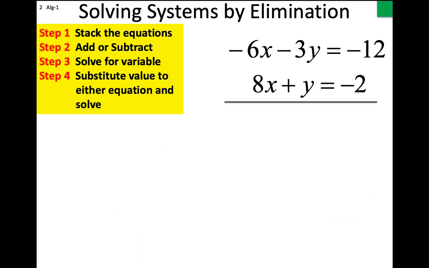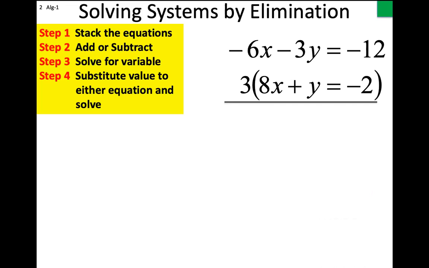Harley, you want to match X's or Y's on this one? Agreed. Notice, we could match the X's, but we would have to turn this into what's common? 24, is that right? We'd have to turn them both into a 24. Okay, heck that. Let's just match the Y. So what are we going to multiply the bottom one by, Harley? Positive 3. Does everyone see that? We're going to multiply the bottom equation by positive 3. Nathan, thumbs up. Okay.